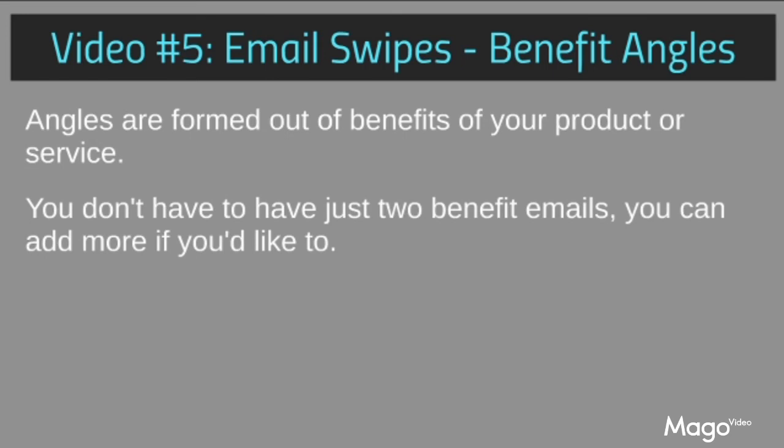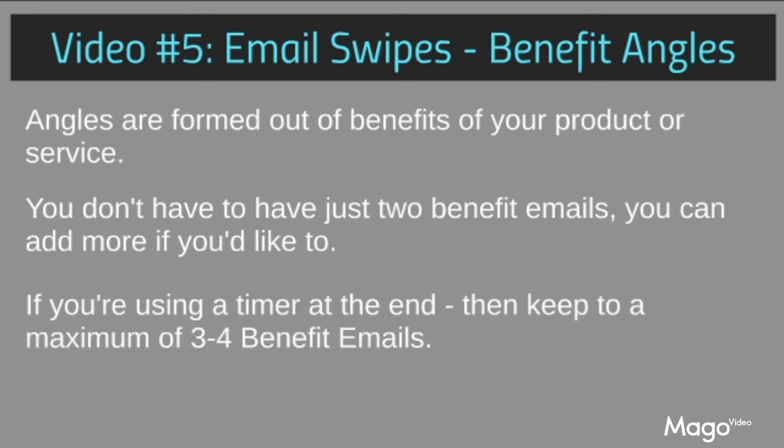You don't have to have just 2 benefit emails. You can have more. You can have up to 5, up to 6, or as many as you wish. I typically like to start out with 2 to 3. And if I feel like the conversions are doing really well, I might add more, or just test it and see how things go.